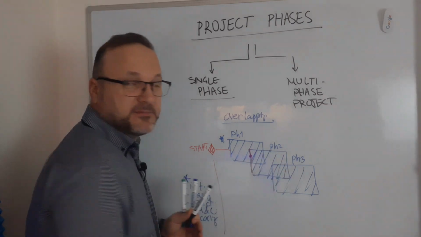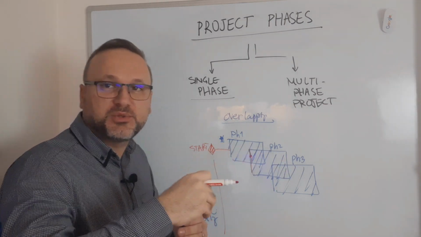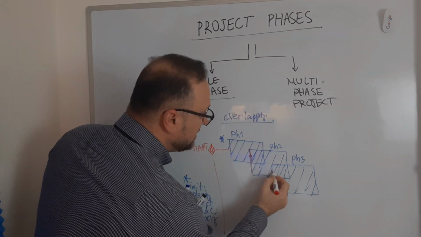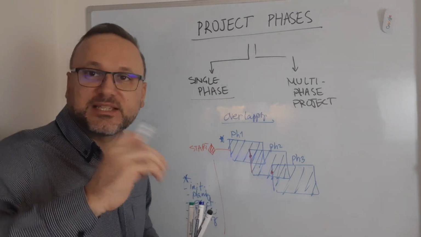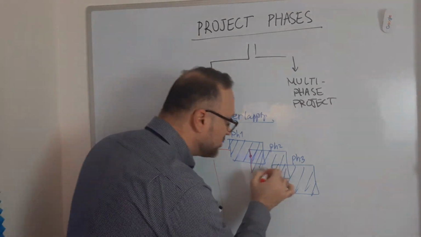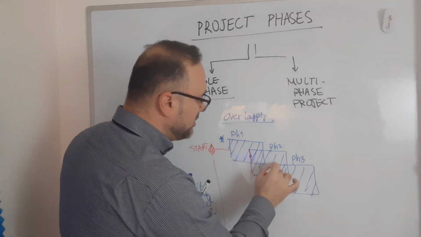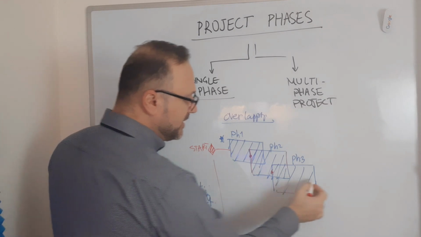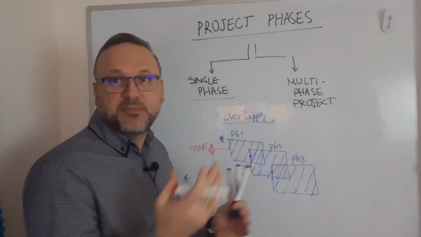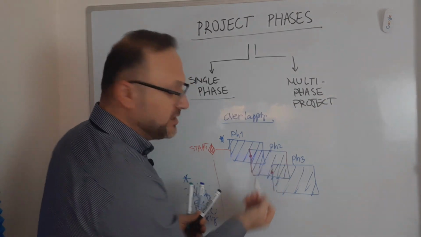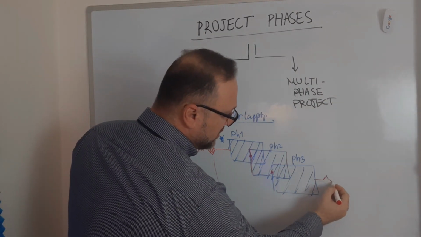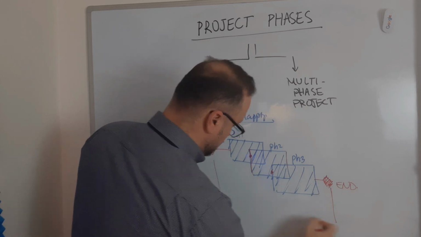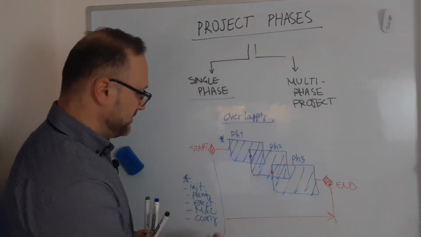During phase 2, it's defined inside phase 2 how to start with phase 3. So there is a milestone inside phase 2 that describes the start of phase 3. So I start with phase 3, and I have still not finished, not closed phase 2. Once I finish with phase 3, that means I already finished phase 1 and phase 2, then I can close the project and reach the end, and this is the timeline of the project.